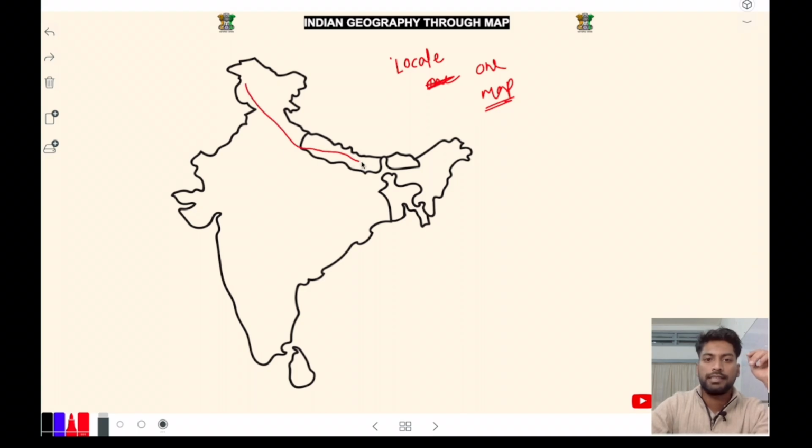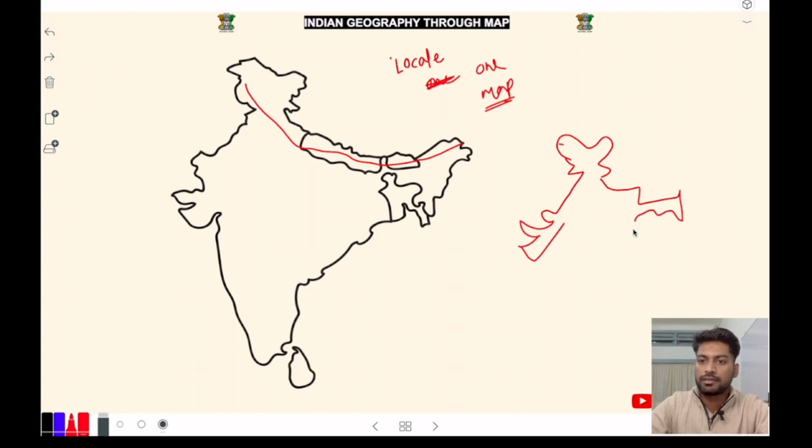If I roughly say, if you want to do mains answer writing for civil service examination, you should know how to draw the map. I know how to draw the map, but with this pen I can't draw. Okay, but let me try. Dekho, in mains exam now you have to draw in just 1 minute, like this. Okay, but ये तो कुछ खराबी हो गया है, ऐसा नहीं होता है. Because of this pen. पेपर में हो जाता है. Chalo, so this is your Himalaya like this.